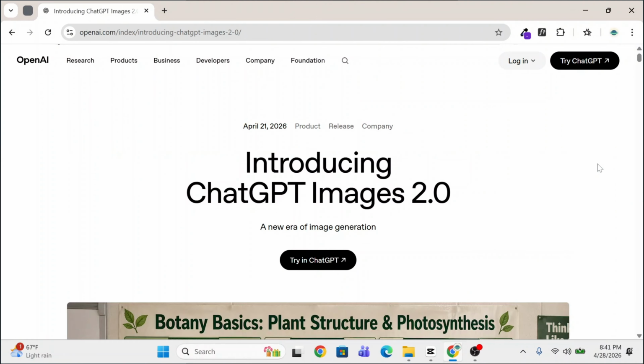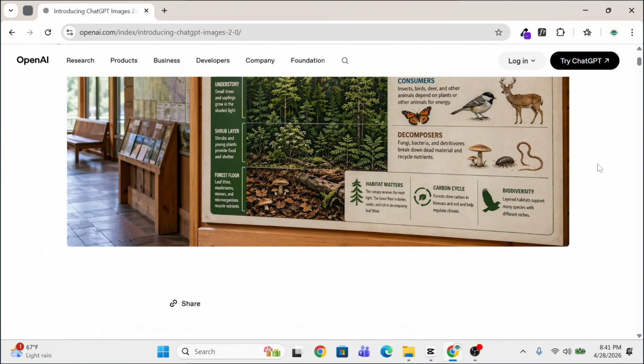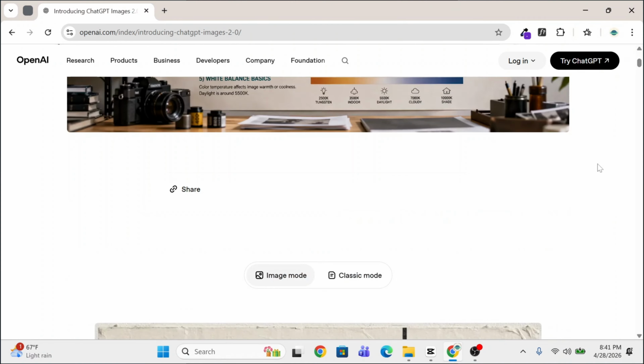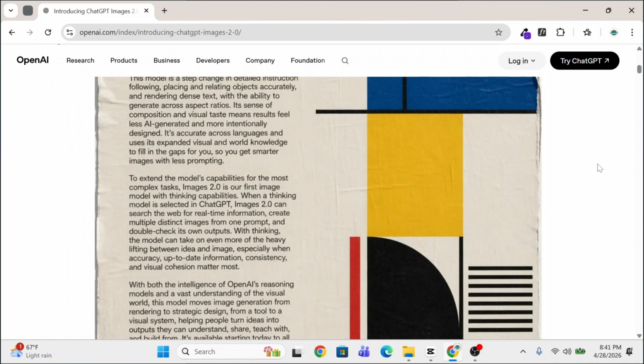Now, whether you're creating carousels for yourself or producing them for clients, you know how long it takes to get every slide looking consistent. This fixes that because OpenAI just dropped a new image model called GPT Image 2. And when you plug it into Claude Code, the quality is on another level.